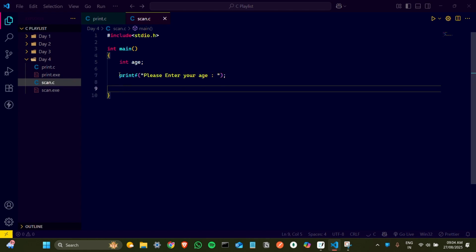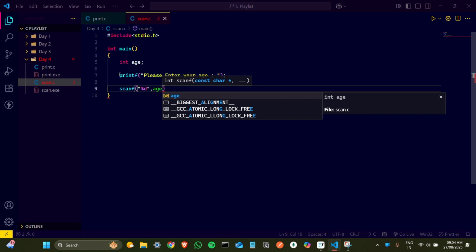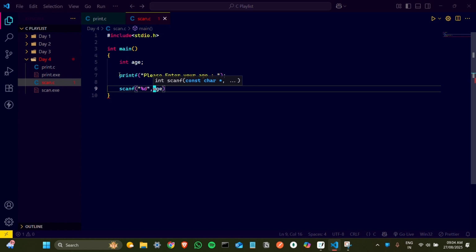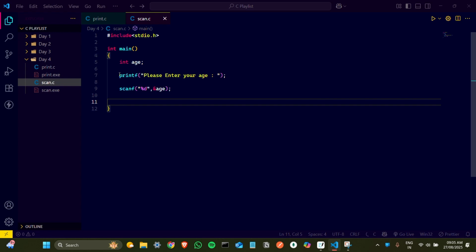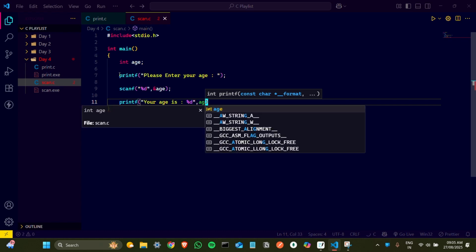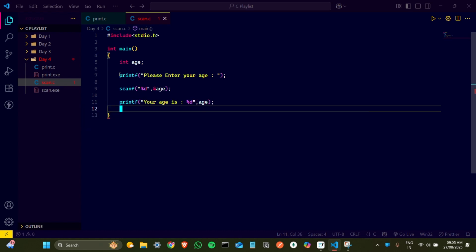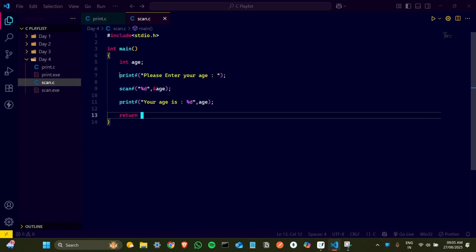Then a scanf function that takes %d, the integer value, as the input variable, and don't forget to mention the ampersand, and semicolon. At the end, you need to write printf, your age is %d, and then the variable and the semicolon. And at the end, you need to mention return 0.